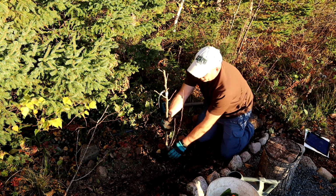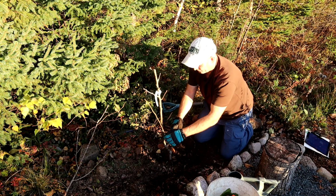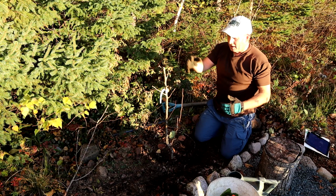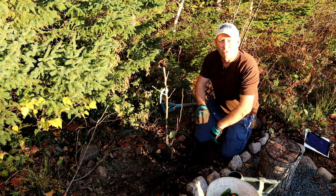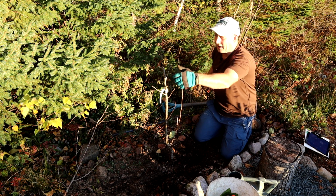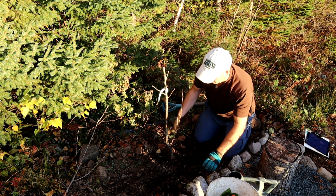This tree, what I'm actually going to do is train it as an espalier out sideways. I'm in my orchard now, and I'm going to have another pear tree just over here, because this pear needs a pear to have fruit. But this is going to be like an espalier, so hopefully that will work.